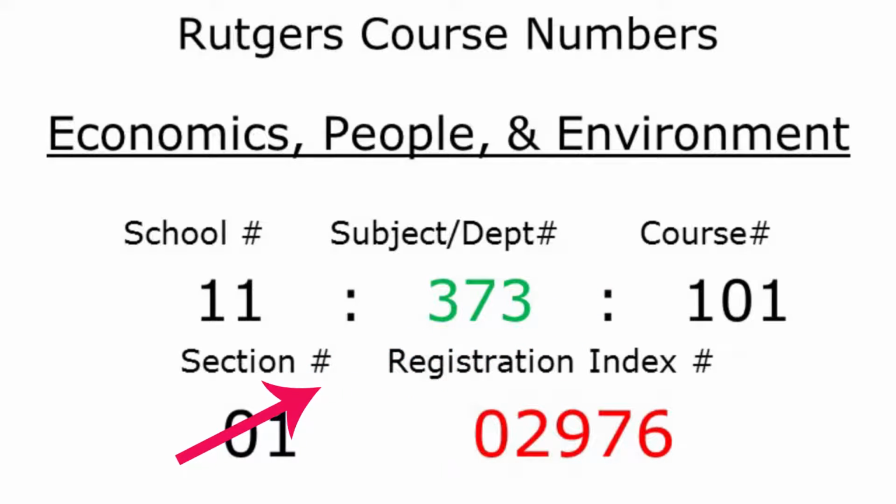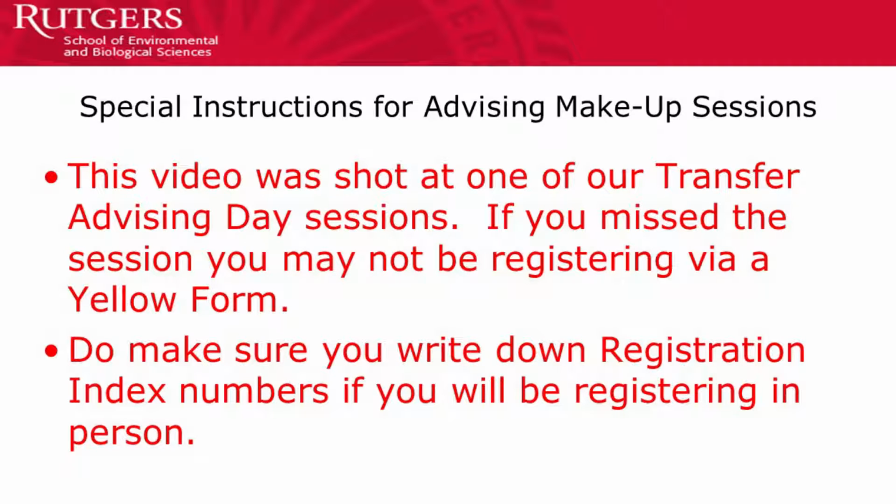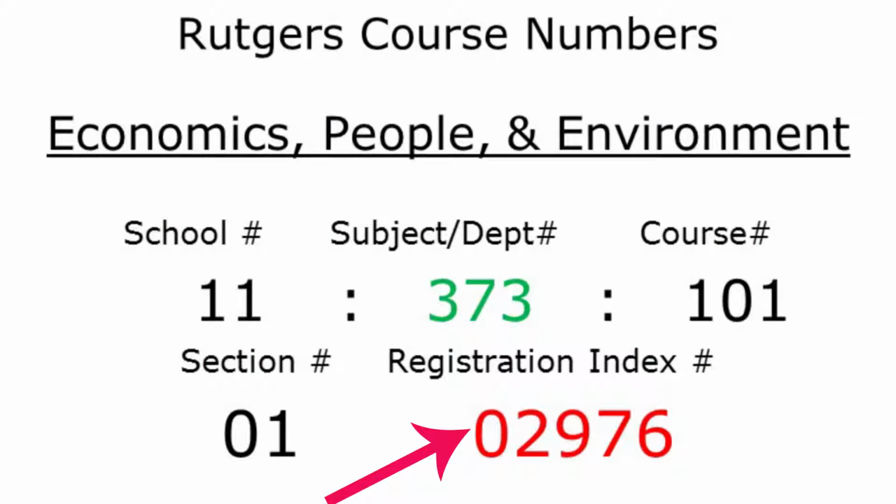And then going down, probably similar to the school you're at, the section number tells us which course it is that you want, what time and day, that sort of thing. But even more specifically, and even more important to us here at Rutgers, is that last 5-digit number in red. When you're filling out your yellow forms today, it's very important that you're completing that 5-digit number in red. It's the index number, and I'll go through your form step by step at the end of this. But that 5-digit number, index number, tells us exactly which section of the course that you want, which time, day, location. So that's the most important number for you when you're filling out your yellow course form today.